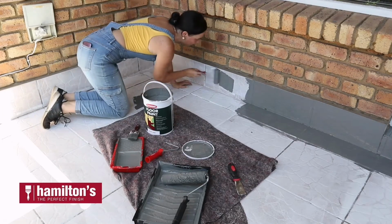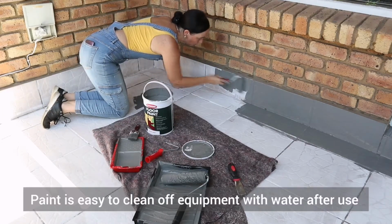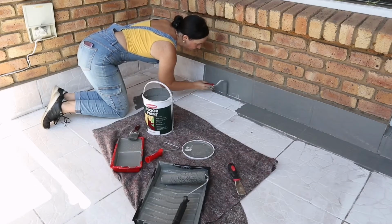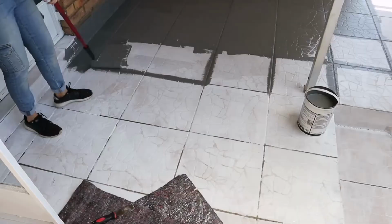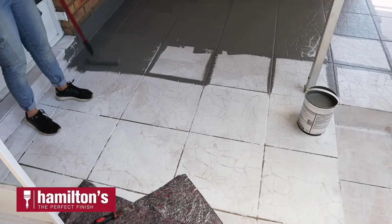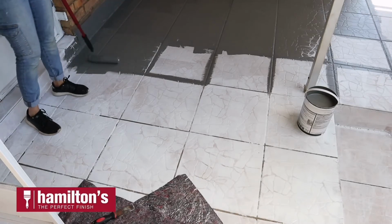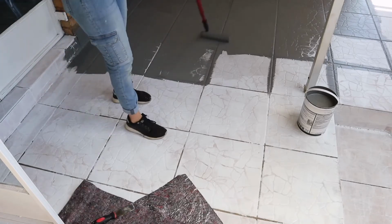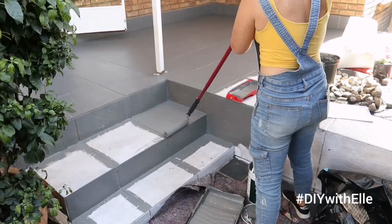Just doing the edges with my Vela roller, which has ultra-fine Vela fiber, which eliminates bubbling during painting. The mohair roller that I am using has a high-quality natural wool blend, short pile resulting in less paint splatter on surfaces. And it's virtually lint-free.